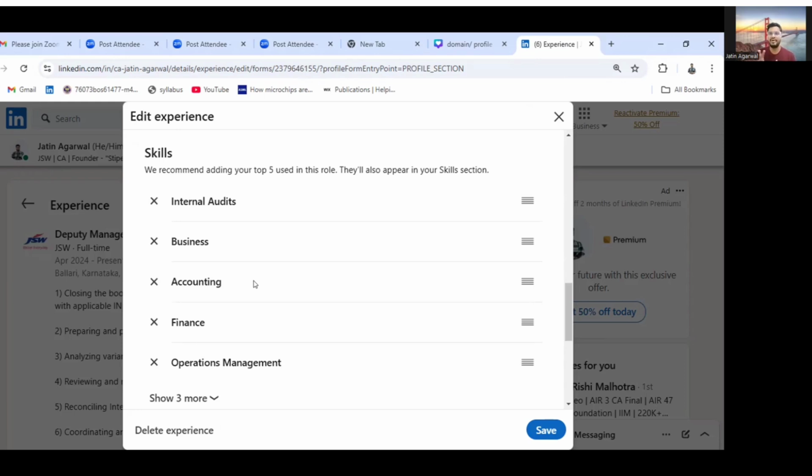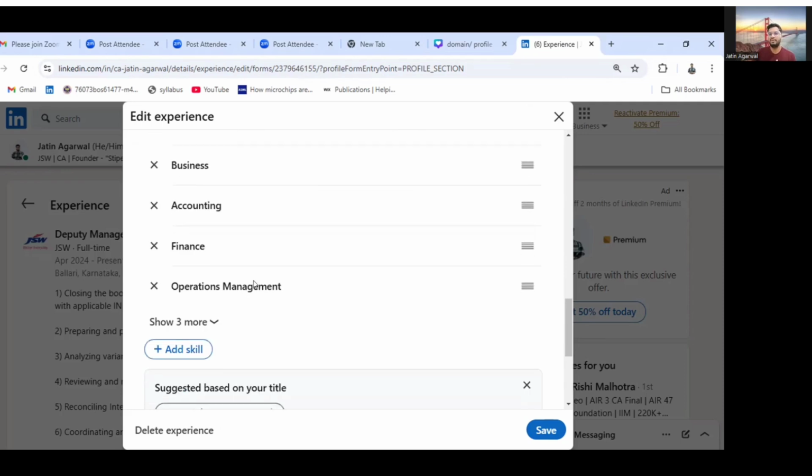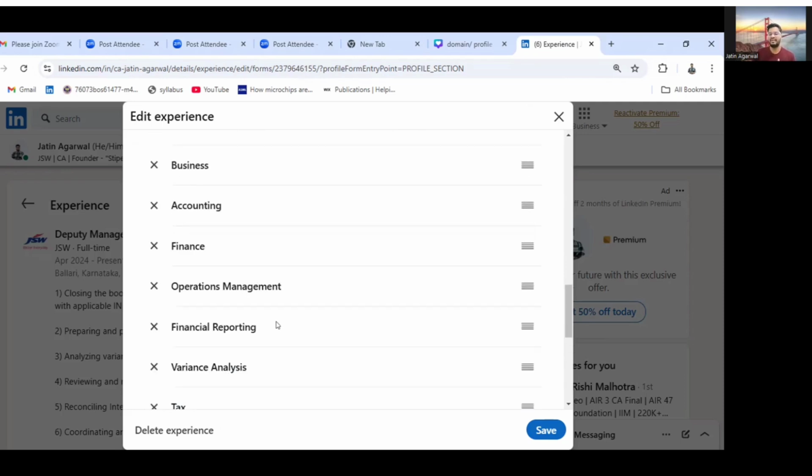So please make sure to update the skills also, and skills should be relevant to what you have done during your articleship or your experience in industrial training, right? So please make sure to edit the experience properly and include the skills properly.